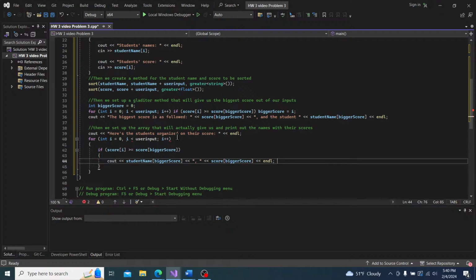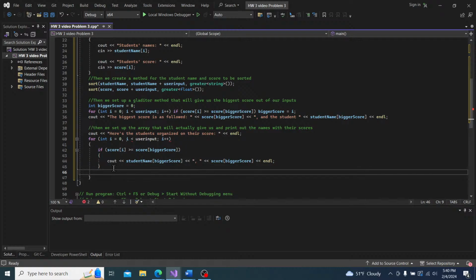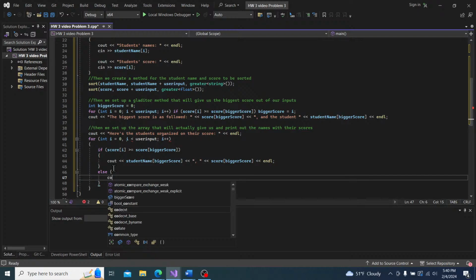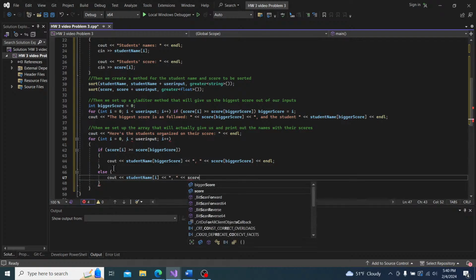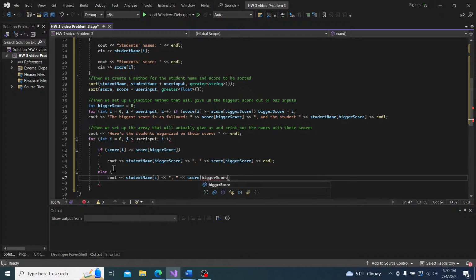Alrighty. Yeah, that may look red, but don't worry, it's just because it's not entirely done. Then else, if it's not the biggest score, we just have it input the I score, bigger score.